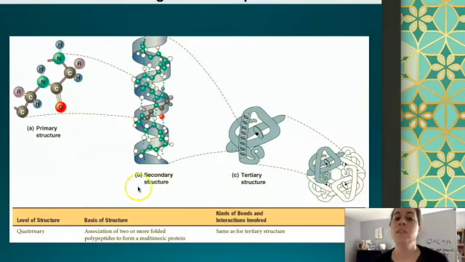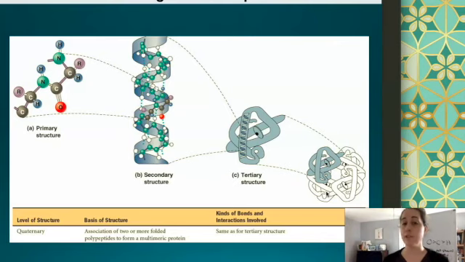All right. So finally, the fourth level of protein structure is the quaternary structure. So if you compare this to the tertiary structure, you see that we're taking the tertiary structure that we see here, and we're just sticking it over here. And then we have 3 more copies of that exact same thing. Not all proteins have a quaternary structure. Not all proteins have a fourth level of structure. Some of them just have a 3D structure. They just have the tertiary structure and the secondary and the primary. They don't have that last level of structure.